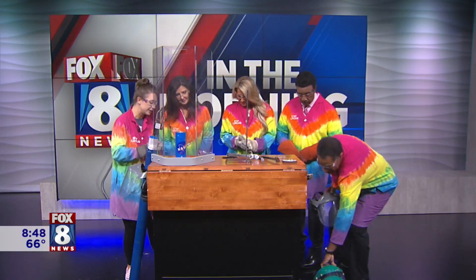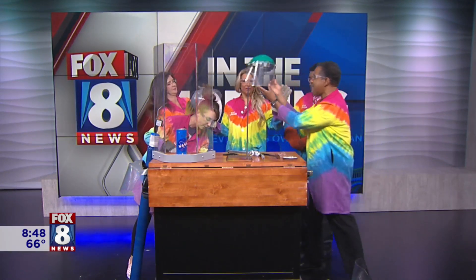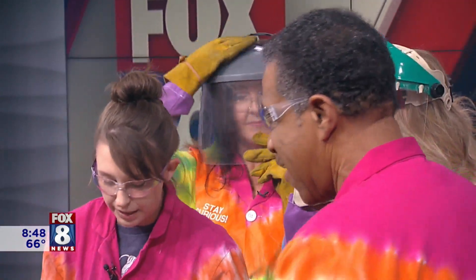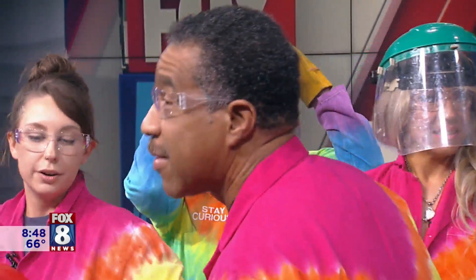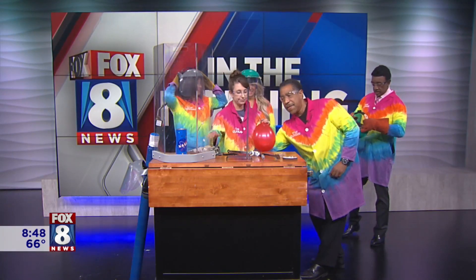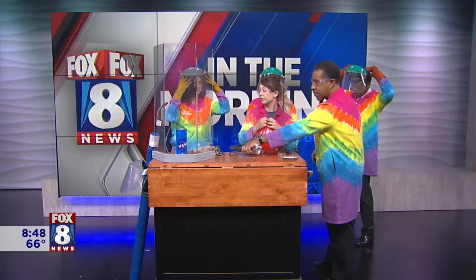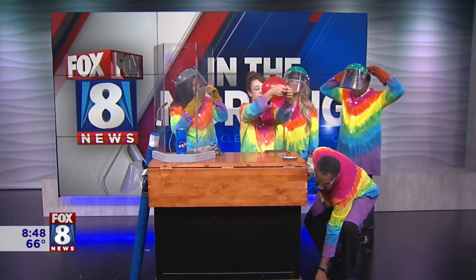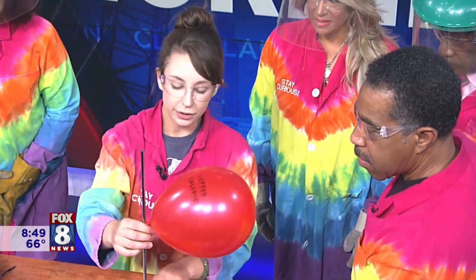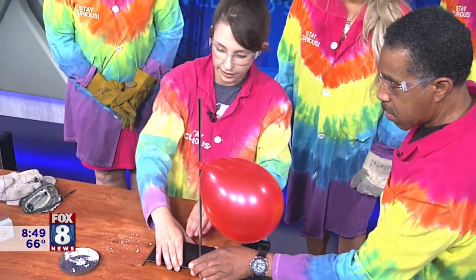Our next experiment is going to be another type of explosion, and for this one you're going to need a little more protective equipment. Stand back, folks — we're about to do some science, don't try this at home. What we have inside each balloon is a mysterious salt, and that salt will change the color of the fire depending on its chemical makeup. We are going to have a little mystery fireworks show.